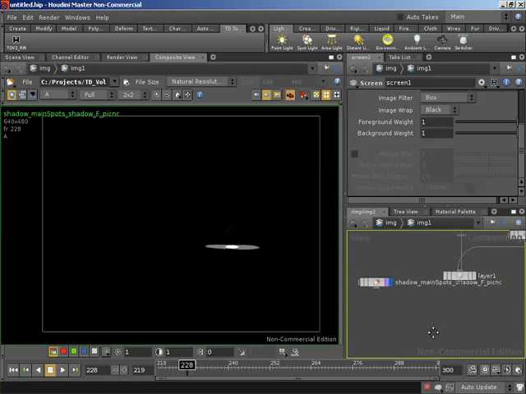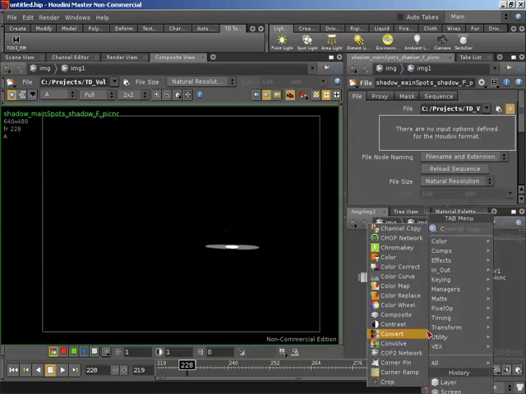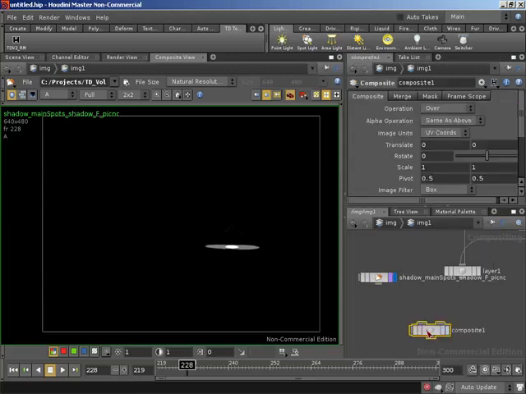Now the node that we're going to be using over the next series of videos for bringing in shadows is going to be the composite COP. And this works very much like the composite VOP that we saw in the first TD volume. The composite VOP worked by taking in an A, an A alpha, a B and a B alpha. This composite COP takes in an A and a B, and we can also obviously have alpha information going into those inputs. And the way it works, it's going to by default layer A over B, using the alpha information in A to describe which parts of A get layered over B.